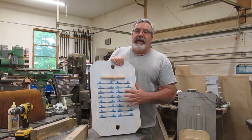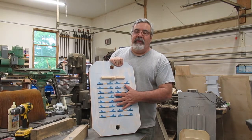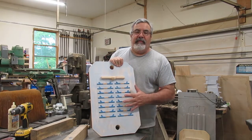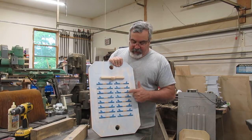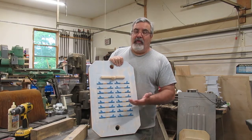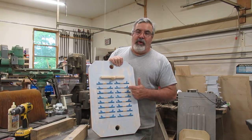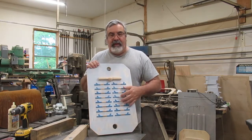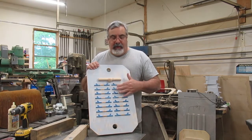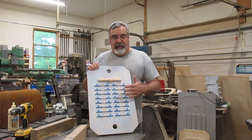I'm going to leave those because, like I said, if these come out, I'm going to have to drill 2 holes in each one of these patterns. Actually 4 holes. It'll be 2 through holes and 2 counter bore holes so I can get pins in here, okay? Because that glue is not going to last in there. Oil from the sand and everything is going to get underneath them, and they'll pop off.